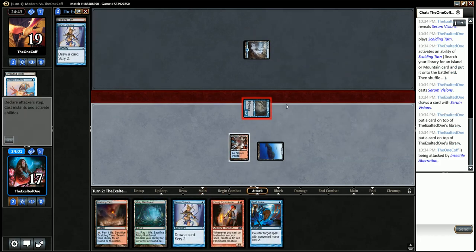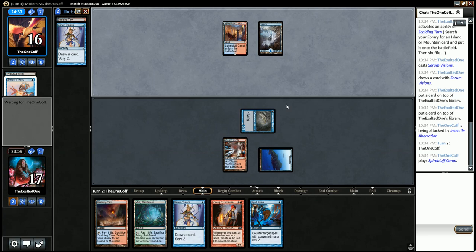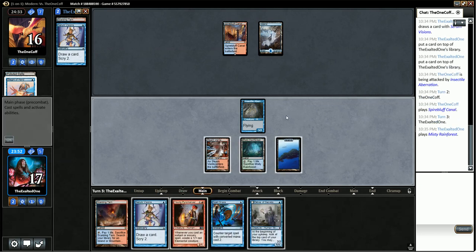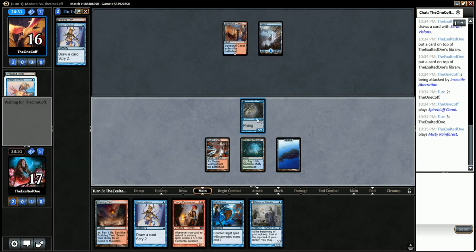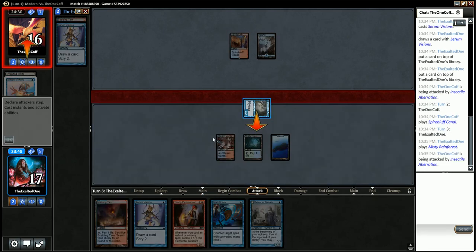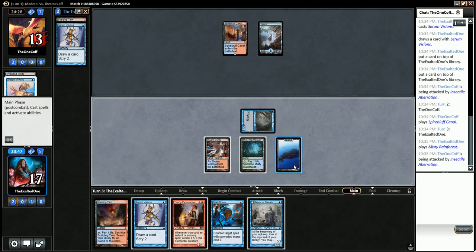So next turn we can play a Delver and flip it. Here if they play a cost reducer, okay, I didn't Spell Snare it. Play this just in case. So we know the Delver is going to flip as things currently sit.